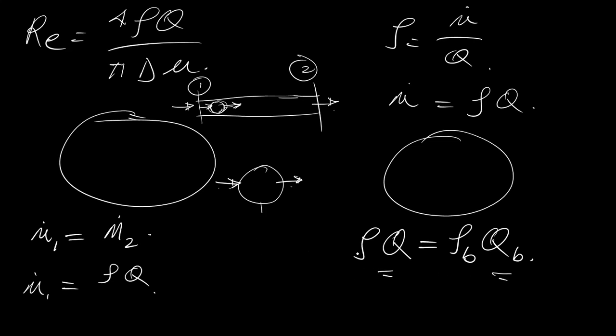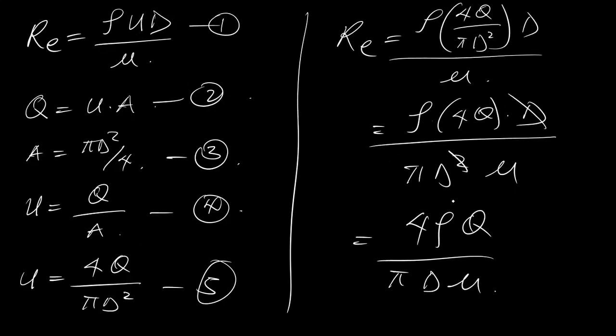Now we have gotten that the density of gas at any condition times the flow rate of gas at any condition is equal to the density of gas at standard condition times the flow rate of gas at standard condition, which is the conservation of mass. So the law of conservation of mass. So that means this expression here, let me call this equation 6.